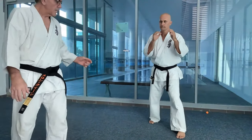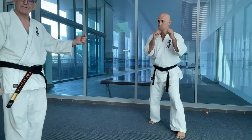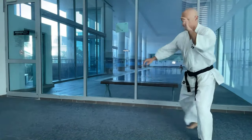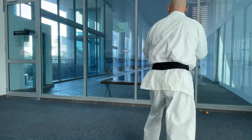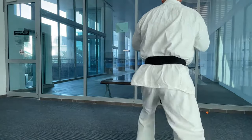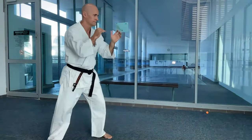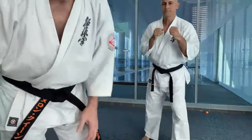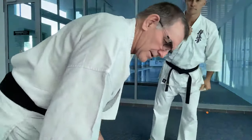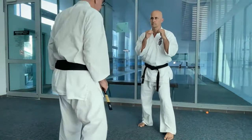So what I will do in training as an instructor, you go left or right, I go left or right, so left, left, right, left, left, right, left, and you keep going like that so that the reflex of the listening allows you to work the drill. So that's the split.